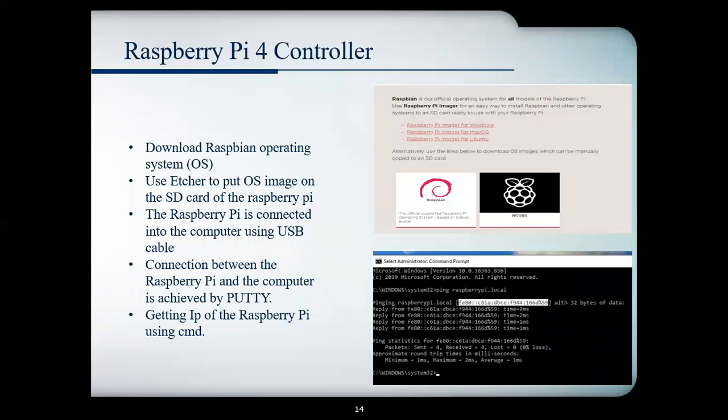Now, talking about how we started with our Raspberry Pi. First, since we didn't start with our hardware connections yet, we tended to use the Raspberry Pi Zero in order to do our coding and develop our GUI.